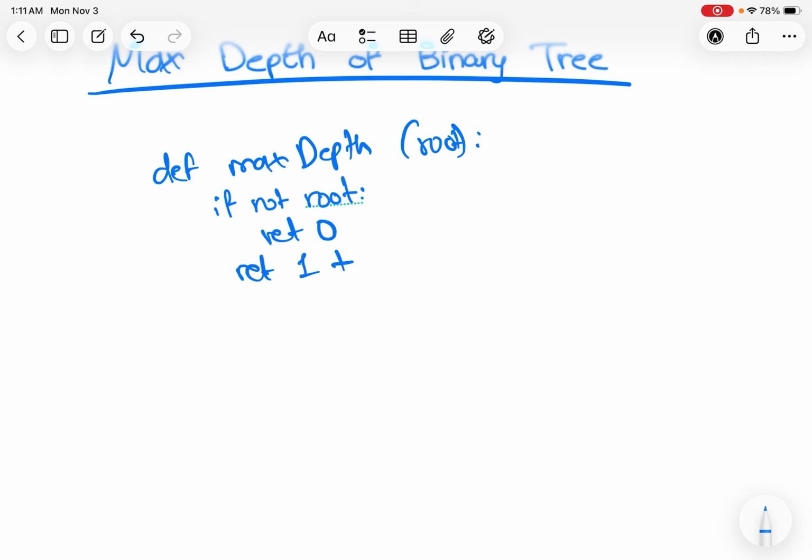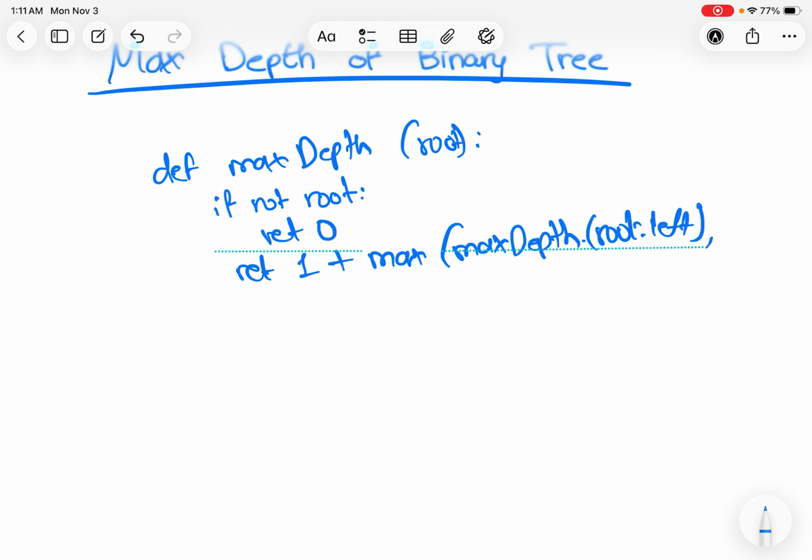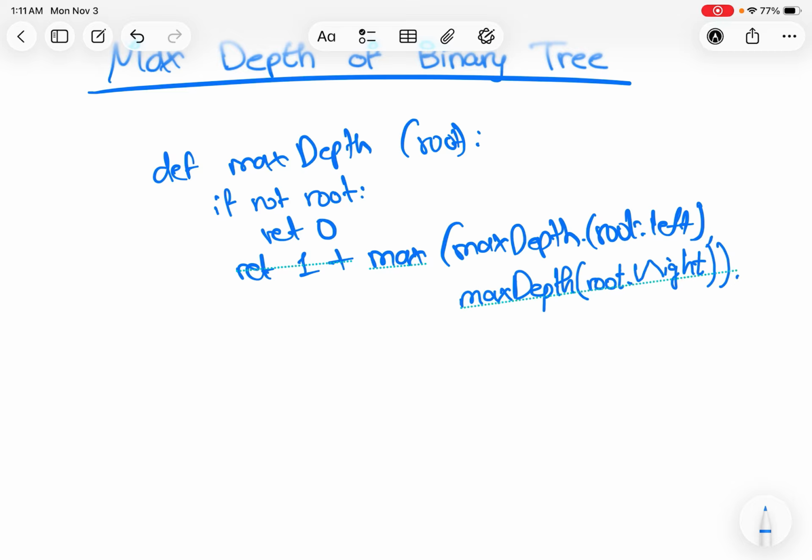Otherwise, return 1 plus the max of the depths, because we don't know which one is maximum. Is it going to be left or is it going to be right? So max depth of root left or max depth of root right. That's it. That's the simplest code.